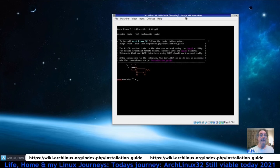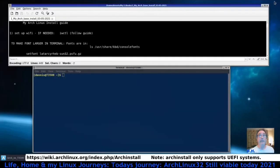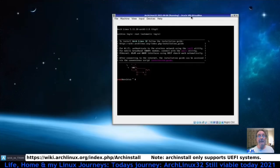As you can see, this is their latest release, and it was released, I think, on the 6th of April 2021. It includes the Arch install guide, the guided install. I couldn't get it to work in legacy mode. It even tells you on the website that it will only work in UEFI mode, and I could not for the life of me get Arch Linux 32 to boot up in UEFI mode. It might, I don't know. Anyway, let's go back over here.